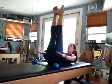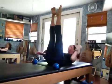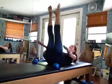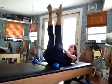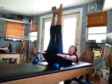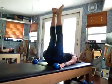Head, neck, and shoulders lift. Arms are long. I'm going to keep them straight to the sky for this, and then maybe we'll take them lower. So from here we go. Inhale, two, three, four, five. Exhale, two, three, four, five. Inhale, two, three, four, five. And hold it, and rest. And then turn your head side to side. Okay? So we'll give you another shot.